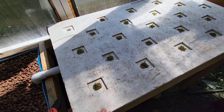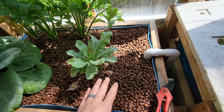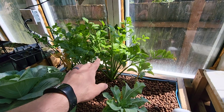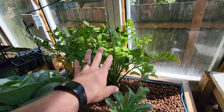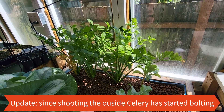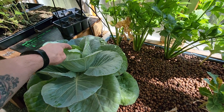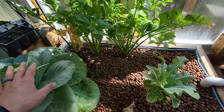In the greenhouse I've had a lot of problems too, aside from the heat. In the flood drain beds I've discovered that broccoli and cauliflower do not work great here — if you've had good luck with those let me know in the comments. The celery is doing okay but it's a slower process. I have dirt celery planted after this one and they're probably about equal. My cabbage is doing better in here though — the aquaponics cabbage is definitely outperforming the ones planted outside in dirt.